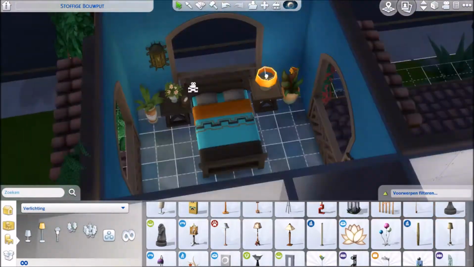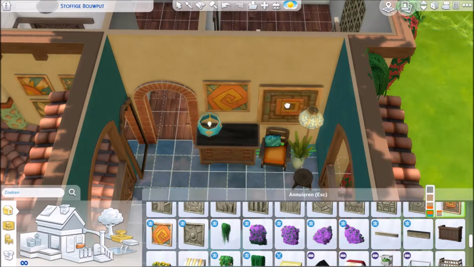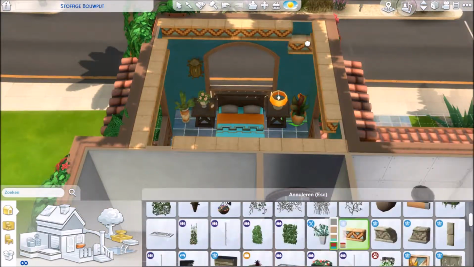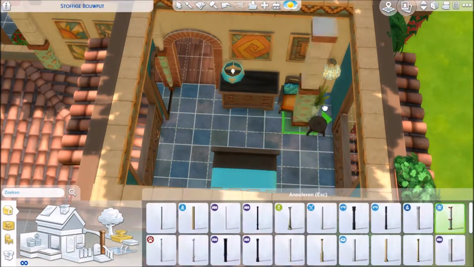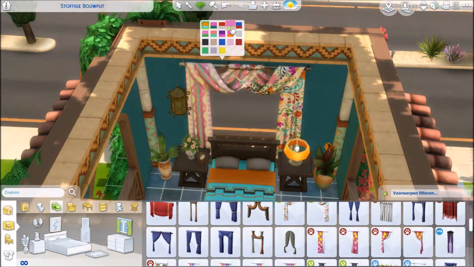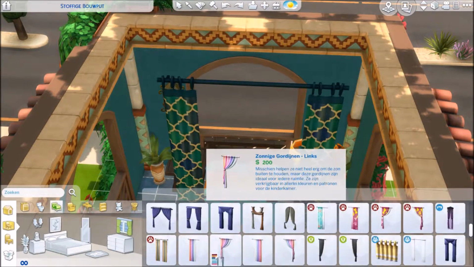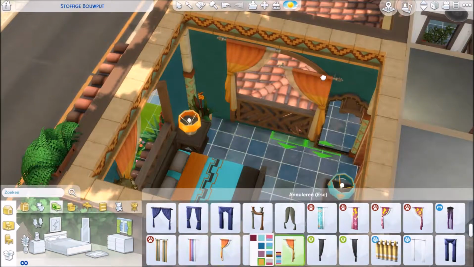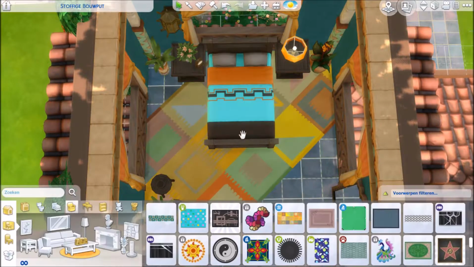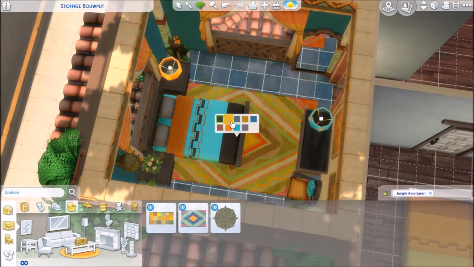More decorations. Yeah, so here I realized those freezers were actually, they had them in a bigger size as well. First I wanted to use these bright colored curtains, but then I realized that they were from a different pack and I wanted to keep the number of packs as limited as possible, so I went for these base game curtains instead. And then a nice big rug, very bright, very colorful again.